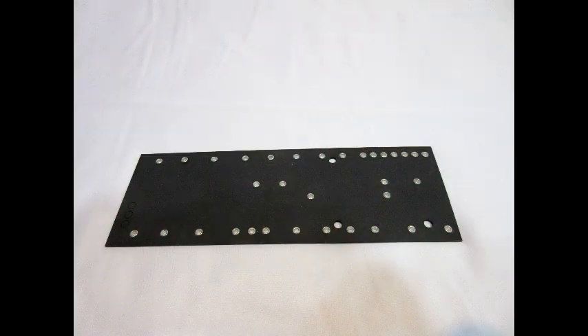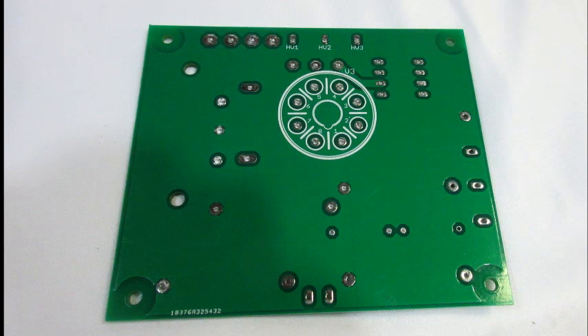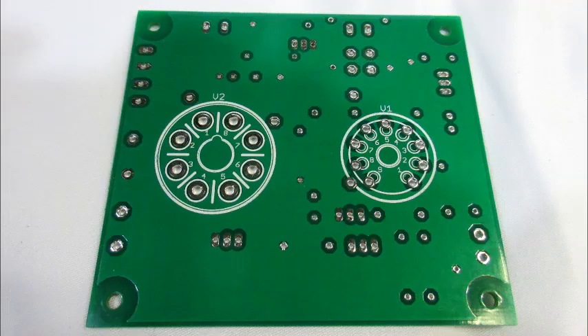The original fiberboard used in vintage amplifiers is also susceptible to moisture and inferior to modern PCBs for electrical insulation, especially when we're talking about voltages from 300 to as much as 700 volts DC. With careful layout and routing, I was also able to keep nearly all signal traces on one side of the PCB while leaving the other side as a ground plane for even better noise rejection.